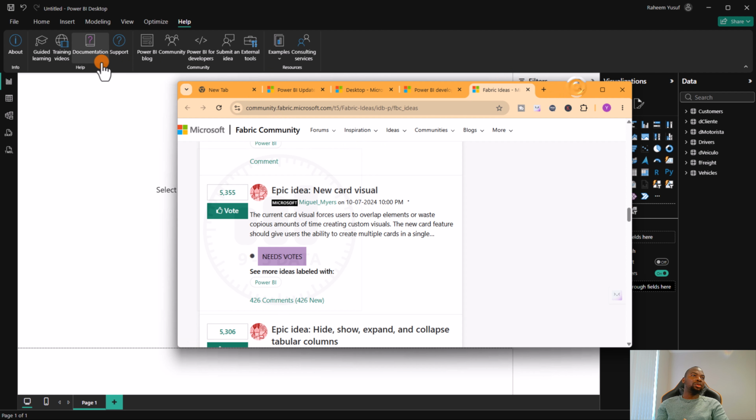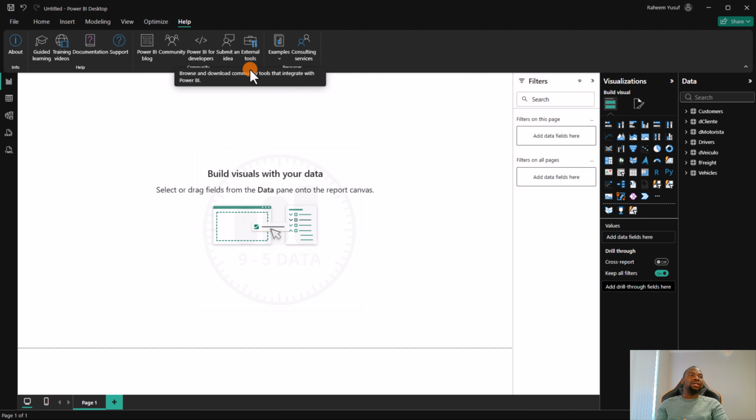Also, if we go back to our Power BI, we have this button, which is external tools. External tools are tools that allow us to work more with Power BI. Say there are some transformations that we need to do with our data which are not natively available in Power BI. There are external tools that support that. We'll not be talking about that because those tools are not developed by Power BI. They are developed by external third parties, so there's no documentation or support from Power BI. If you are using this, you have to be sure of the security and privacy policy of the external tool you are using.